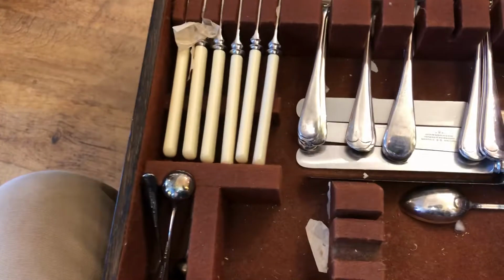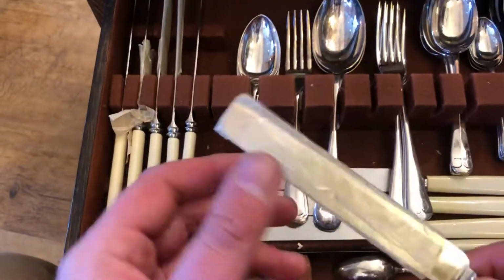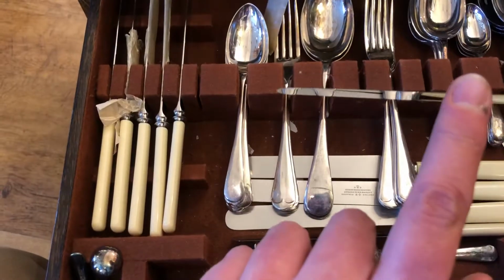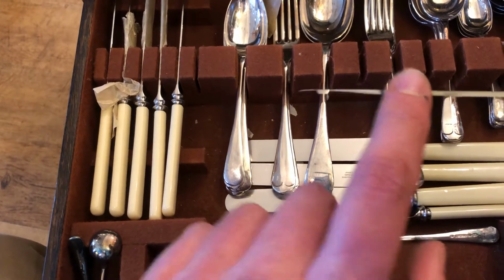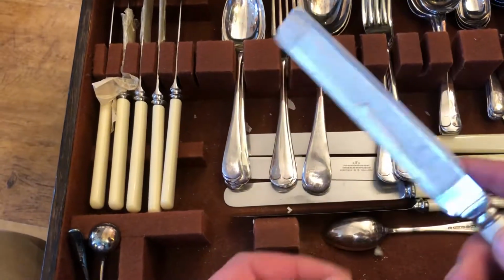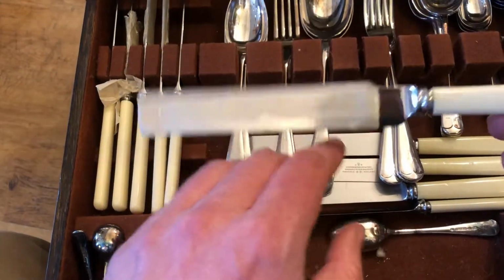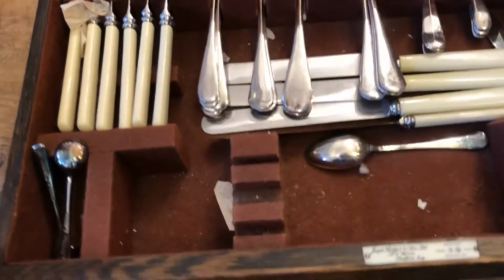Then of course, there's some more knives, and I tell you one thing that really does impress me, which is how sharp these things are. I mean, man alive, that is incredibly sharp. That is a very, very sharp instrument. I think all of us grew up with these as kids, spreading our bread and butter or whatever, but I don't think my mum would have ever let me near that one, because that thing, honestly, as a kid, would cut you. So there you are. Now there's a few other bits here.